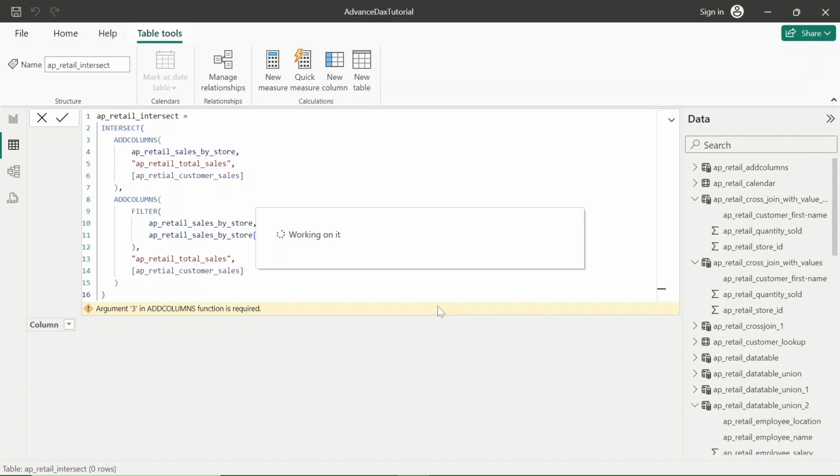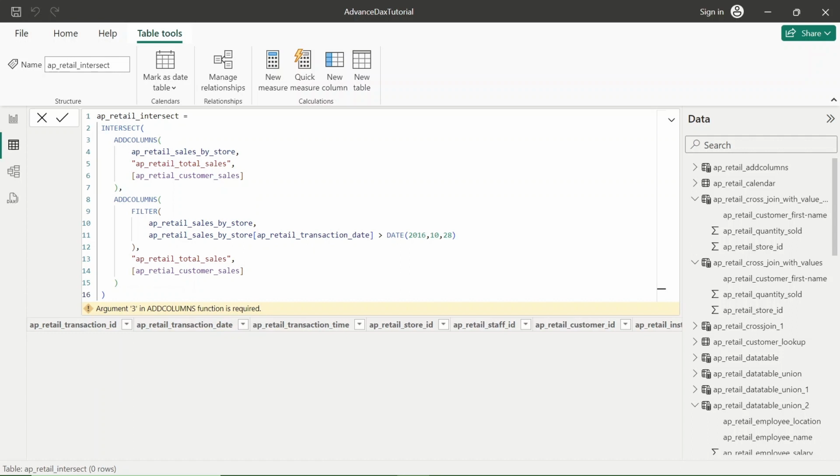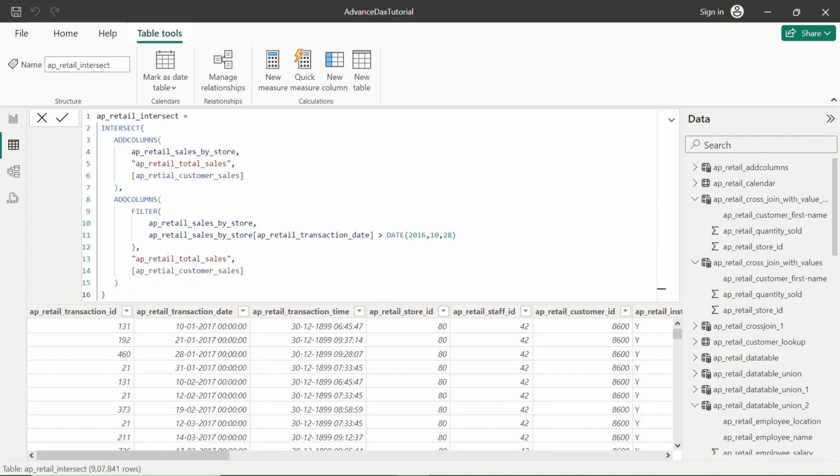It is taking some time because AP Retail Sales by Store is a very big table. So let's wait a couple more minutes. Okay, this table has been created. This table has all the data which is present in this table as well as in that table.